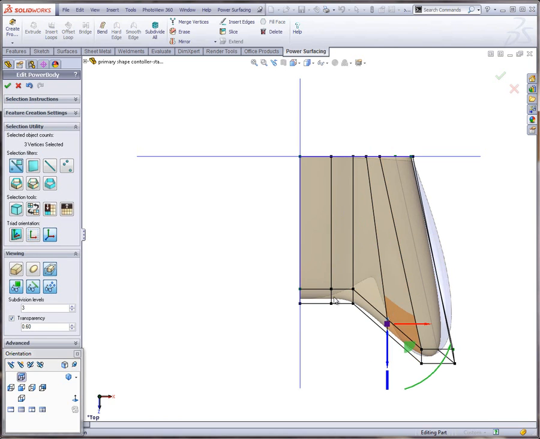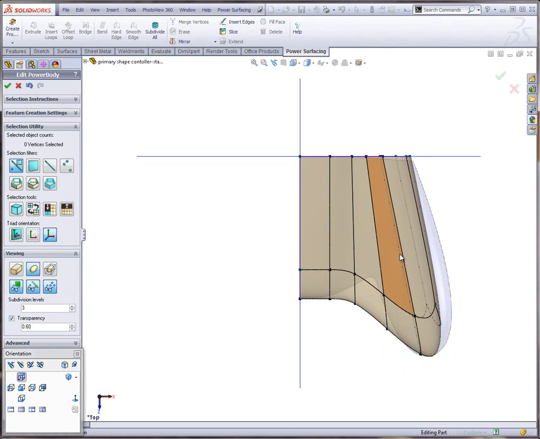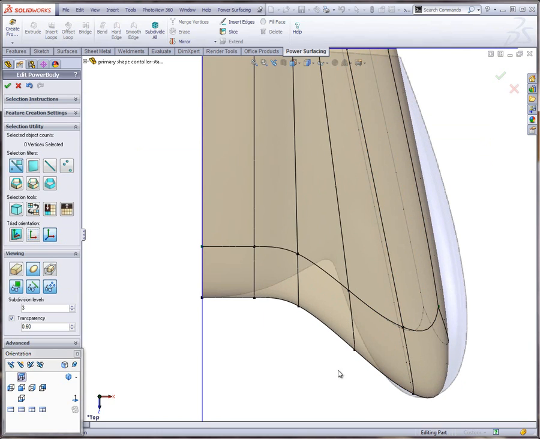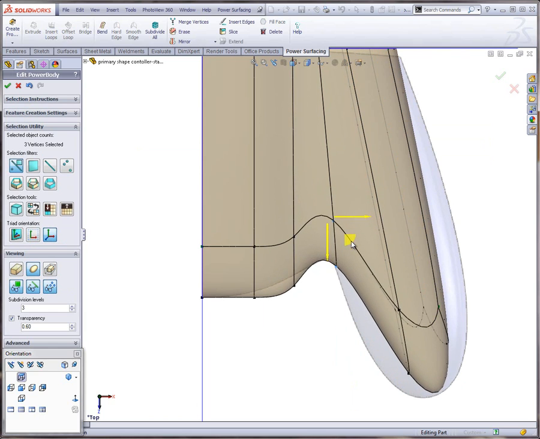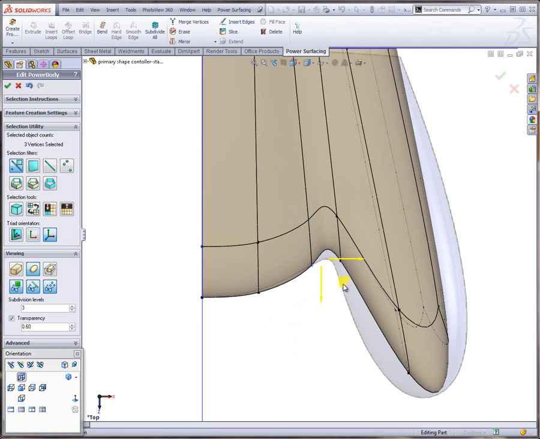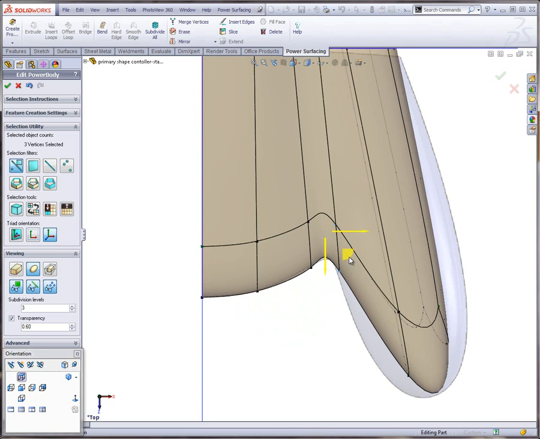Now I can go in here and put it into a subdivision visualization mode, and now I can work on the edges directly instead of the cage, and start to conform these. The idea is to get this spherical front end here and then get this tight corner down here. That's going to take a little bit of adjustment in a number of areas.